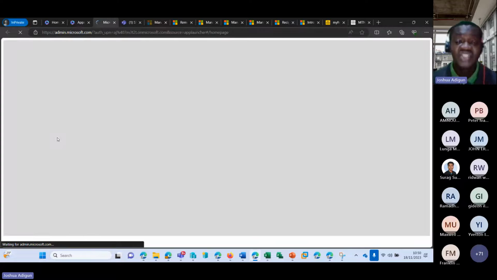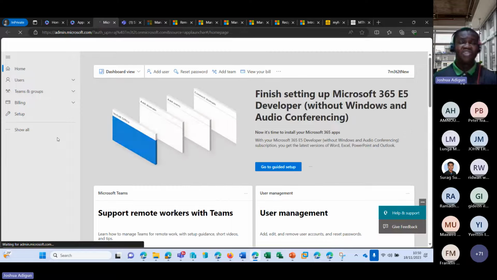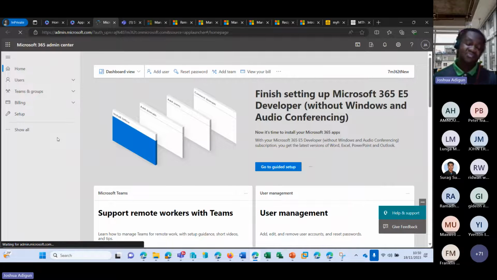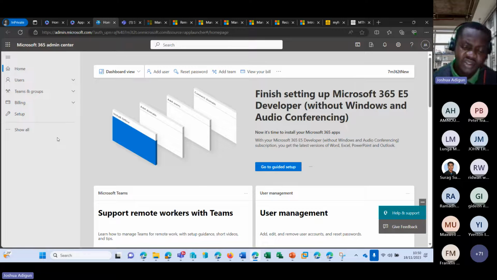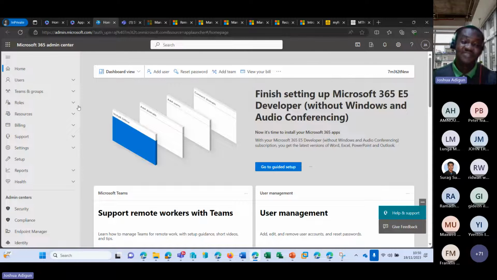So this is where the magic happens, right? I would say I've done training on other cloud providers. However, maybe because Microsoft was the first thing I learned, it's kind of easy to navigate and easy to use. So this is the almighty Microsoft 365 back end, I would say, the admin, where the magic happens, whether for any of the services. This is where everything happens, right?